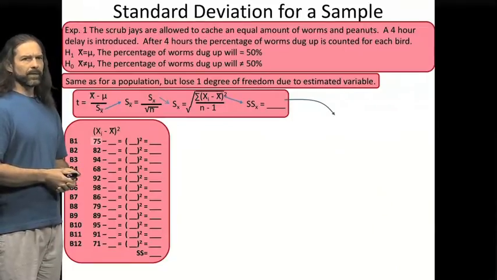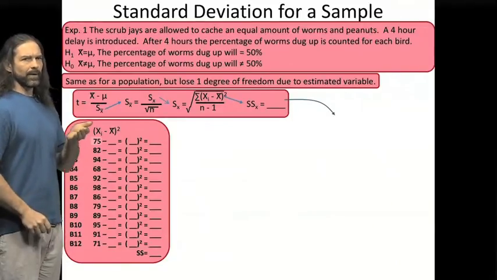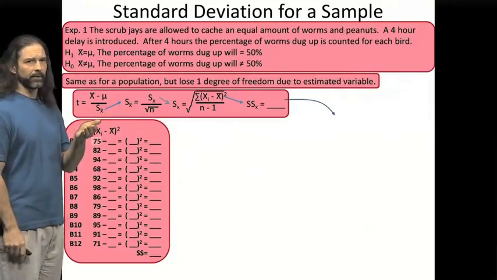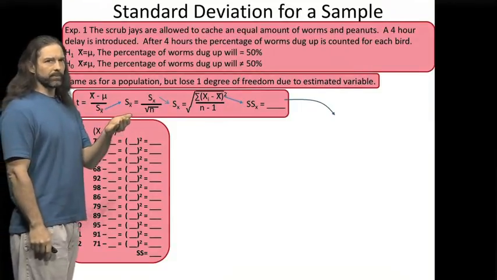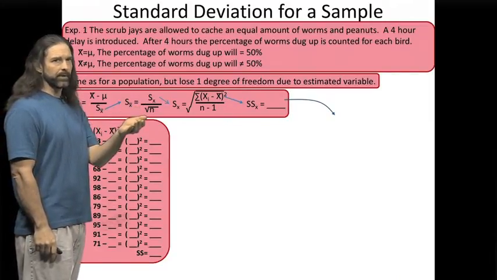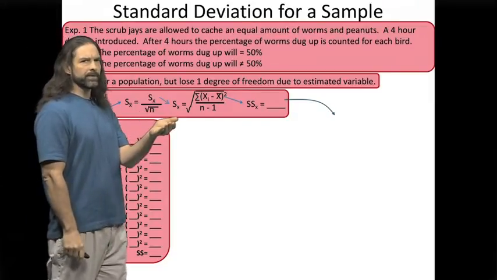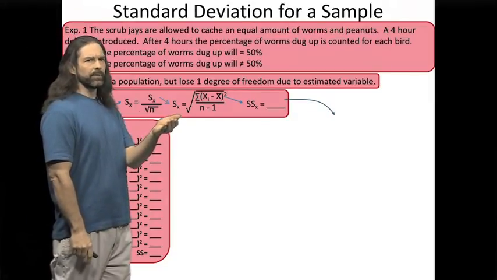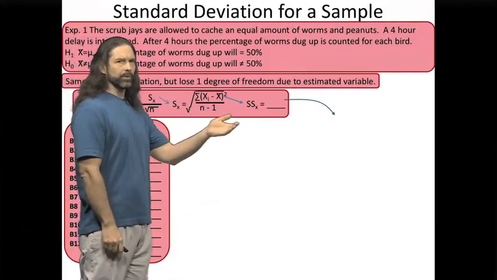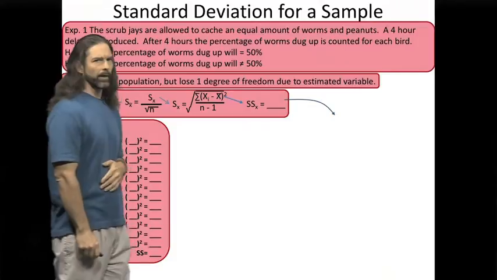So we go back to our statistic again. I've got my t formula, x bar minus mu divided by the sample standard error. I deconstruct my sample standard error into sample standard deviation divided by the square root of the number of observations for that sample. And then I can further deconstruct that into standard deviation, which is the square root of the sum of squares divided by n minus 1. And of course, I need to compute my sum of squares.